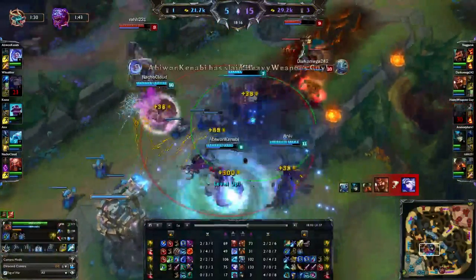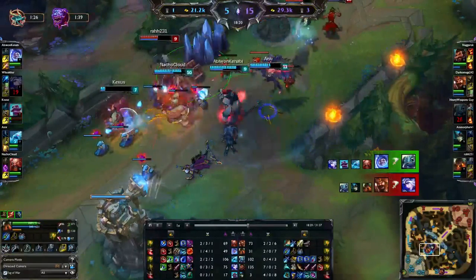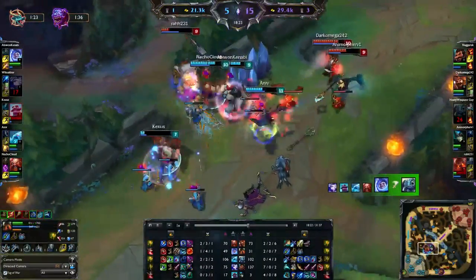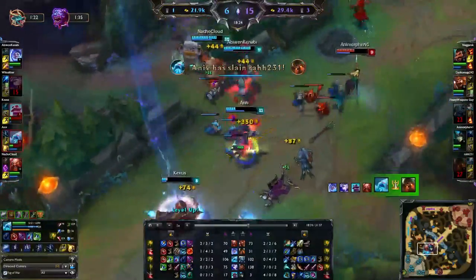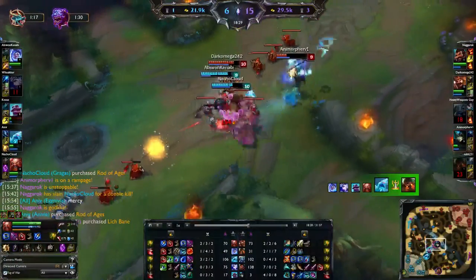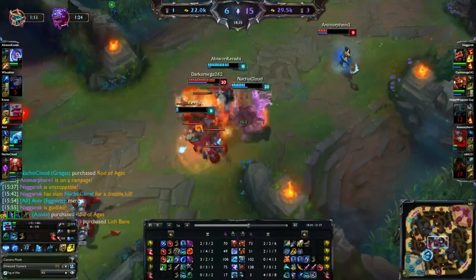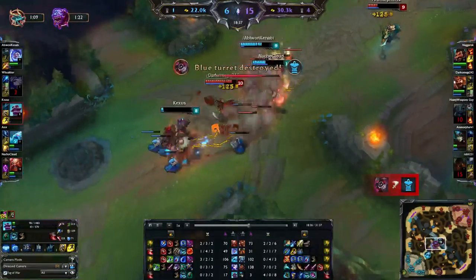So much burst. And Nivea's back in the fight though, and Graves is still bot lane, so it's 2 for 2. No, 2 for 1. Freljord's going for more. Graves is gonna pick up a turret. Great double level saves Nami's life. Braum may have killed himself. That was not very wise. He's dead to the Farley.